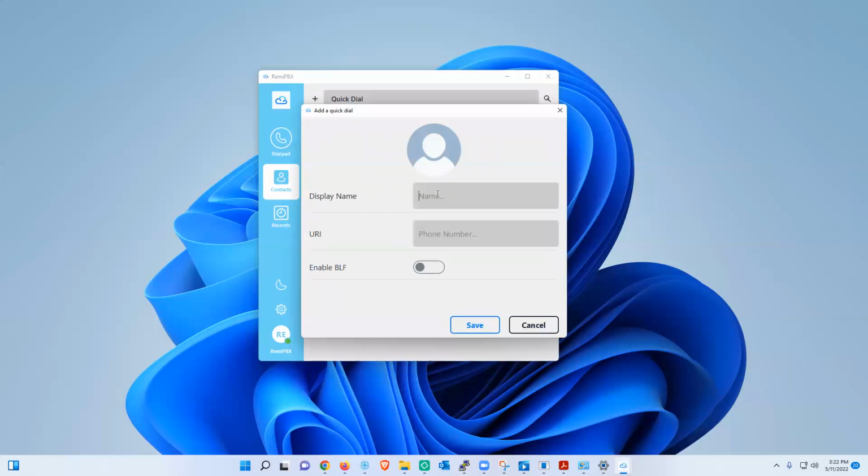Let's add Park 2. And again, this process is the same for a majority of our clients. The only way it may differ is if you're a bigger client that has multiple parking spots other than Park 1 and Park 2, or if you have multiple locations that use different parking spots. And again, all of this information can be provided to you upon request, and we enable that BLF option.